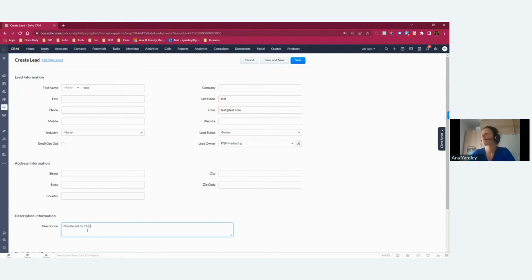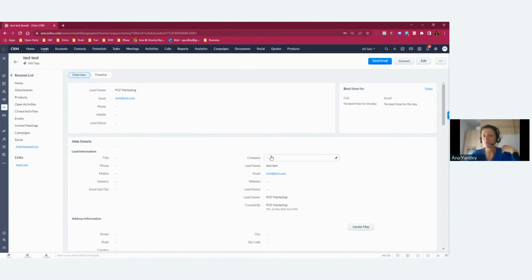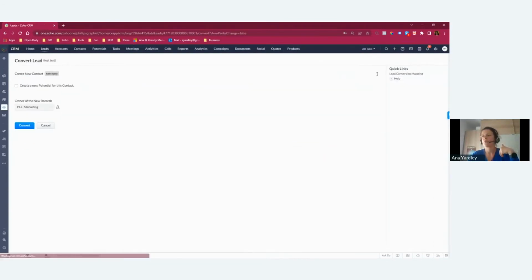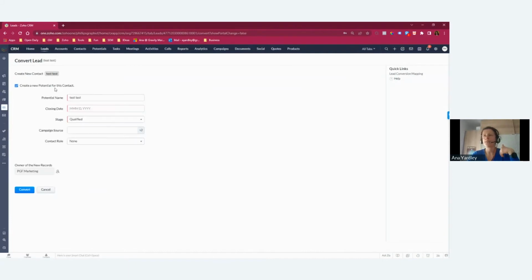So let's say you have your lead there. If you're having that as a lead because it came in automatically, then I would convert this to a contact, but I wouldn't select the potential. So I would just create a new contact. I would not create a potential because that means I don't want to spend time, there's no point in pursuing a relationship with them. If this is something I spotted that came automatically, right? So let's look at different scenarios. So don't create a potential.